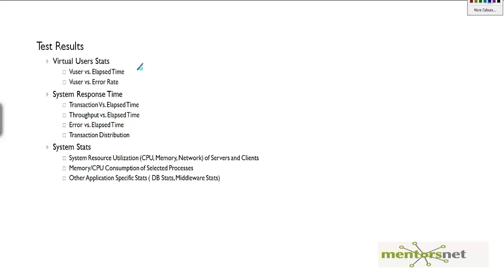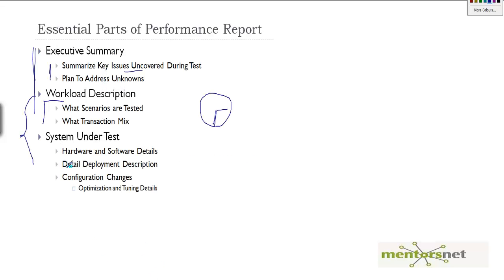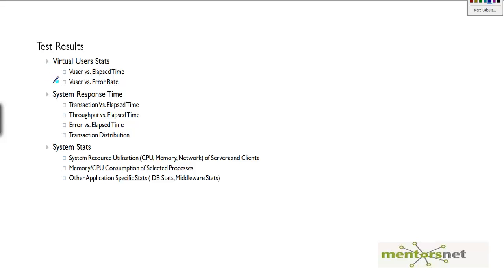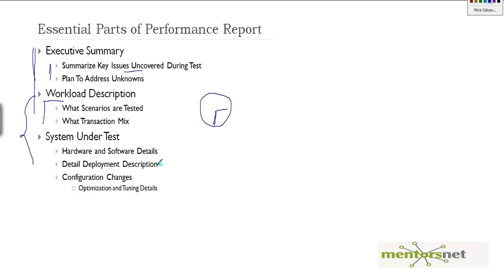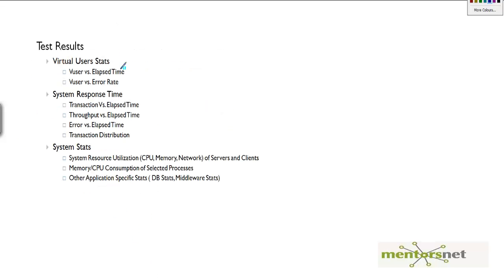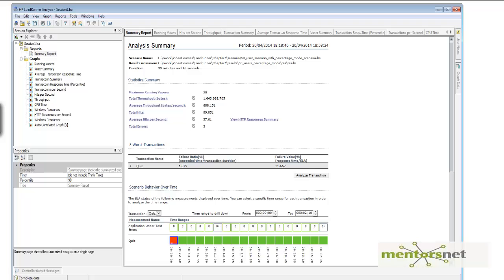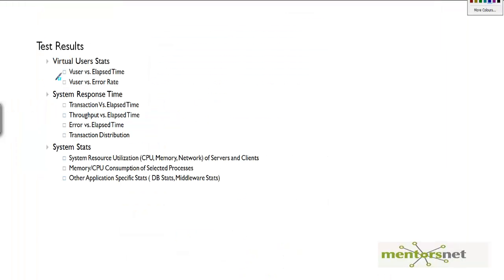Here, I want to give a graph for the virtual user statistics, because the first thing that a user wants to see is whether what you claim you are going to run is actually what you are getting. So I'm going to give the user statistics, and also a transaction distribution, because the transaction distribution will tell me whether what I decided in my workload spec is actually happening or not. I want to put graphs here.